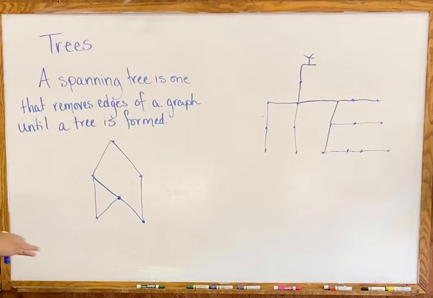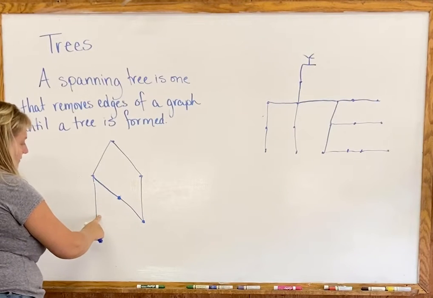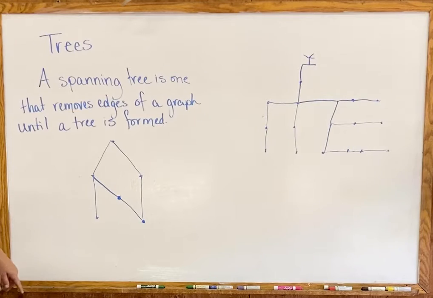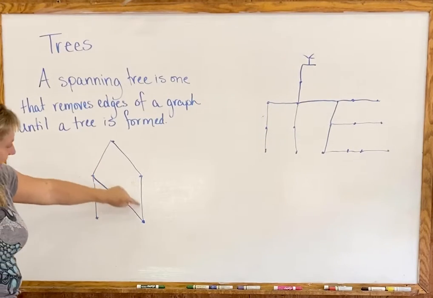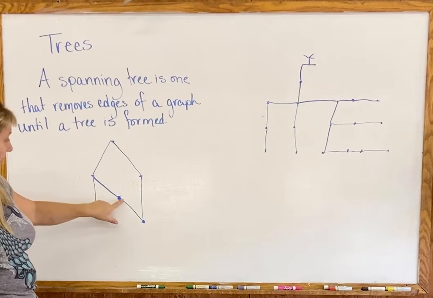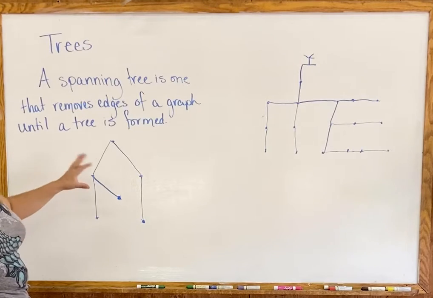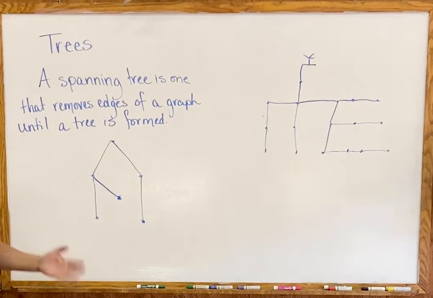Now, the thing is that we still have circuits going on there, so we have to keep going until we get rid of all of the circuits. So maybe I will get rid of this one. And we're almost there, but notice how we still have a circuit here that's closed off. So again, you might choose one or the other. I don't care which one you choose. I'm going to choose that one to get rid of. And then what we're left with is what we call a spanning tree. So we have the possibility of all of the different edges, and we decided on these edges, and we ended up with something that's a tree in the end.